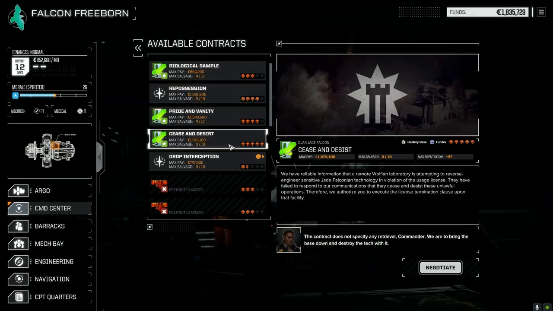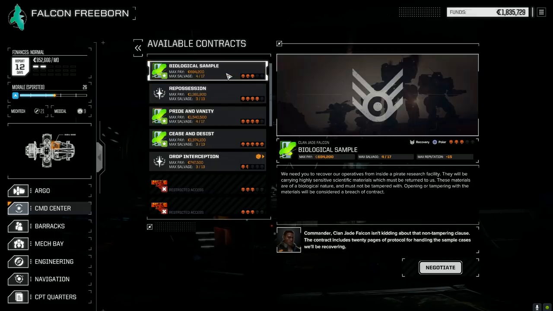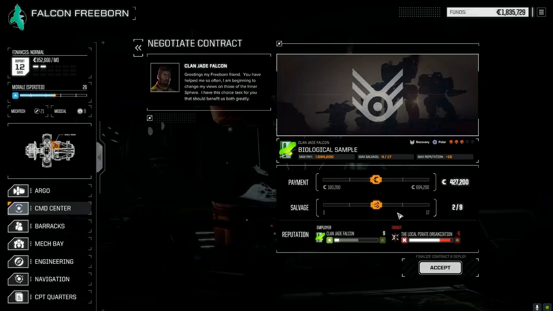Cease and desist is a destroy base five skull. I don't know. I think we want to go that route. You know what? We're trying out the one heavy pulse laser, so let's go this right. We'll take biological sample. Three skull. Going to go full salvage, accept.